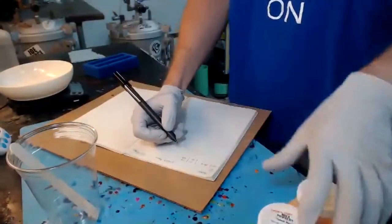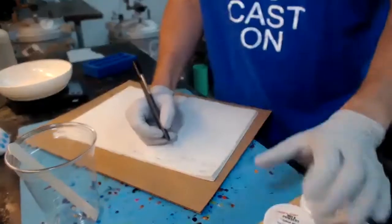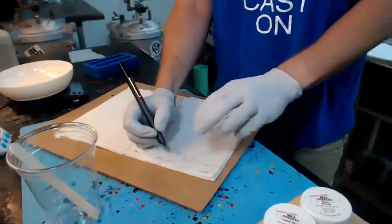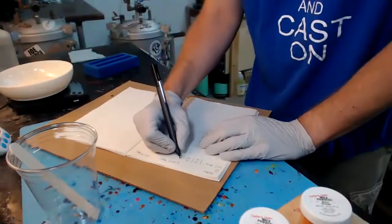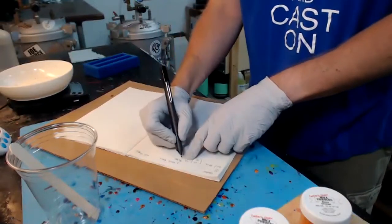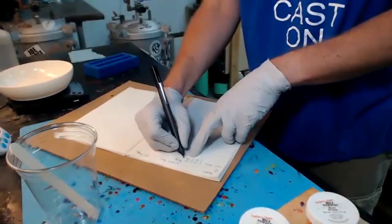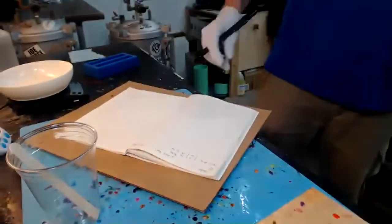So for this one, let's see here, cobalt, and I've used this brand before. We're going to go for kind of a heavy dose of this stuff, because we really want it to be as opaque as possible. For the one with 112 grams, that's going to be our blue. We're going to put 3/4 teaspoon in 112 grams. You're pretty much guaranteed that's going to be opaque. And then for the orange, 48 grams total, I'm going to put 1/2 teaspoon. Again, that's going to be a very good opaque mixture with these two colors.